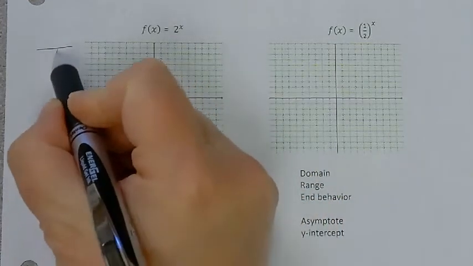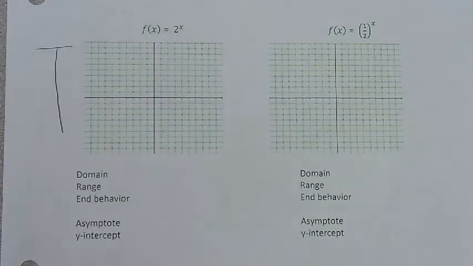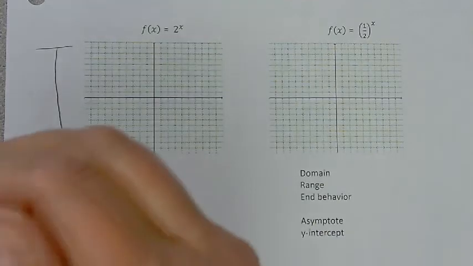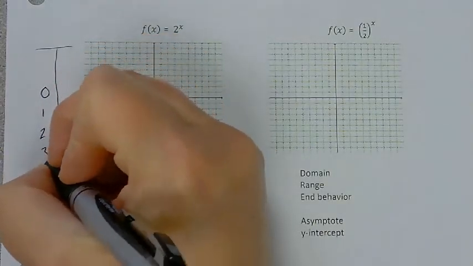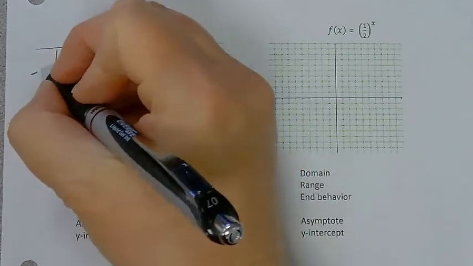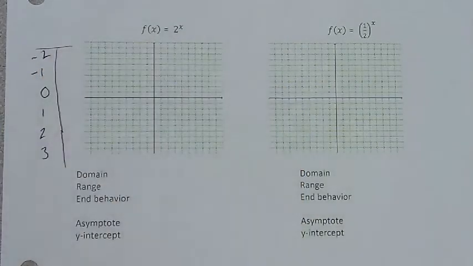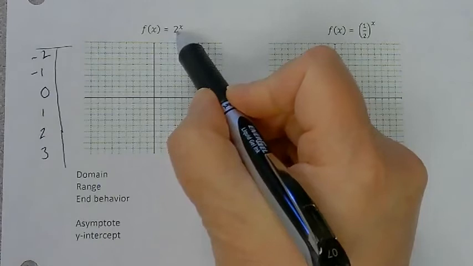So let's look at this first one, and I'm going to start by graphing this first one by making a table of values. And honestly, I would worry less about shifts of functions on an exponential graph and worry more about making a table of values. So let's make a table of values on this one, and let's put some numbers in for x. Let's go with 0, 1, 2, 3, and then let's try -1 and -2. So I'm going to try those for my input and see what I get for an output.